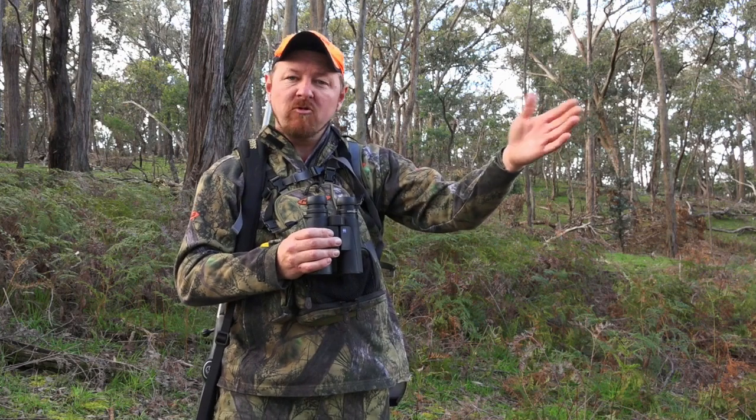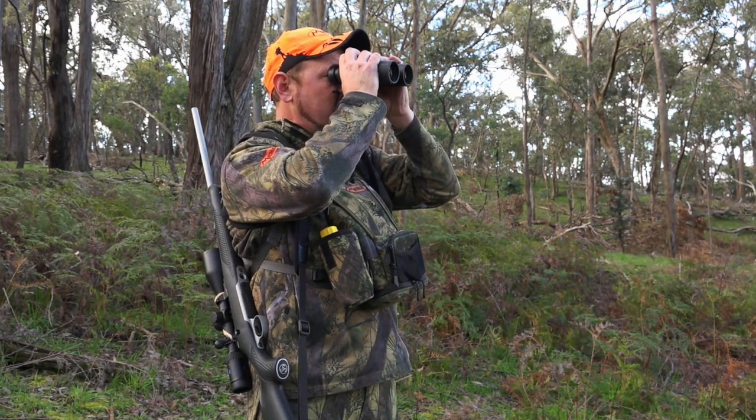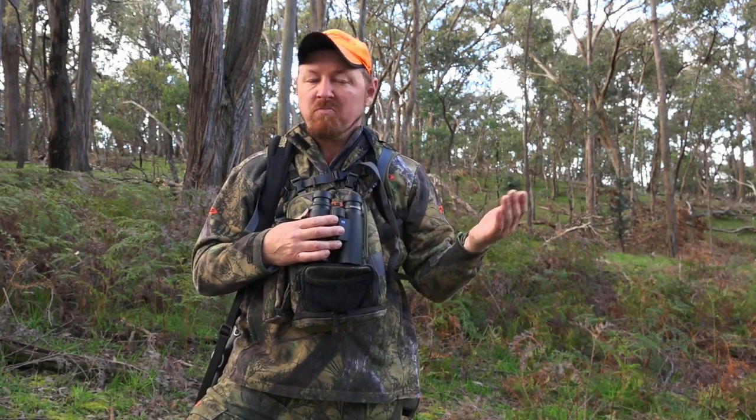As I walk through the bush, I pick the binoculars up, I see something that I'm not sure of, any dark shape, horizontal lines, I use these things every minute. I'm out, look, what is it? Nothing, move on. I assume when I'm walking through the forest that everything could be a deer, so I want to look at it, work out yes or no. I don't go there looking for anything particular, I go there just looking, and I work on the theory of identifying everything that I can, and one of them will be a deer.